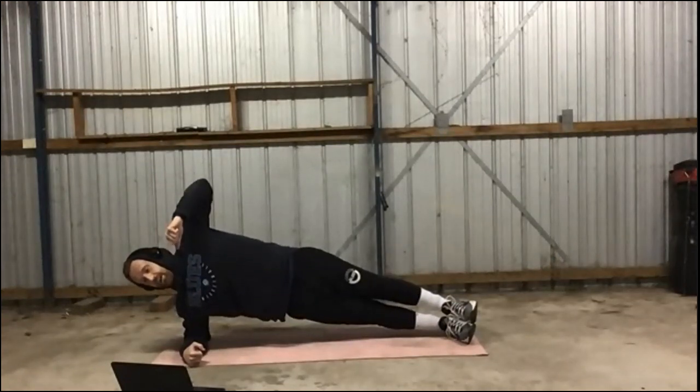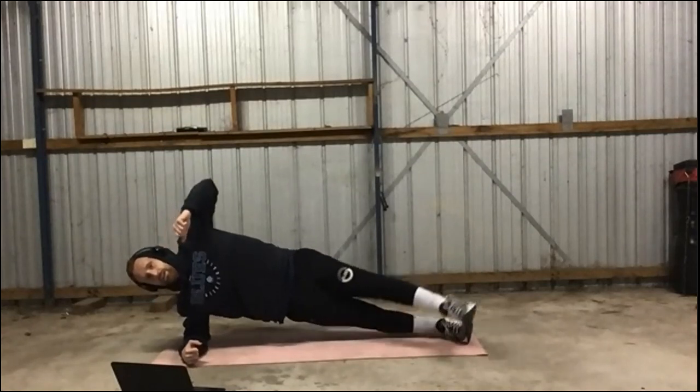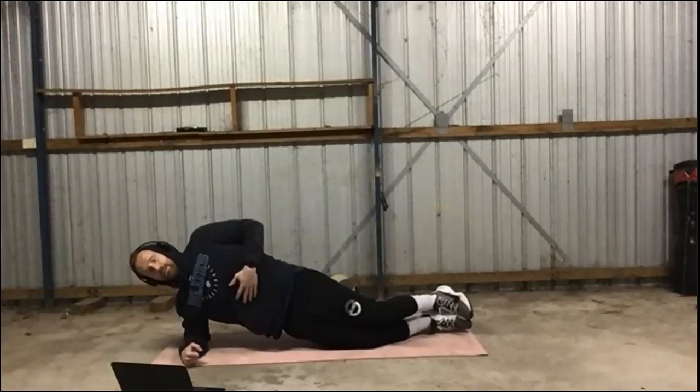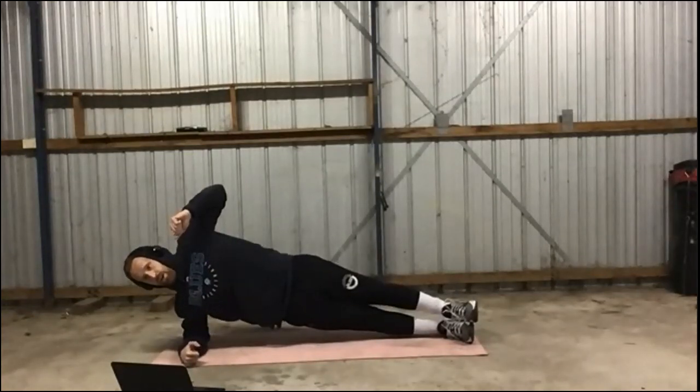Good. Try and stack your feet. If you can't stack your feet, you can have your feet separated like that, one foot forward, one foot back. That makes it a little bit easier. Or come to your knees. Okay, come to your knees if that's a bit challenging. Here we go.